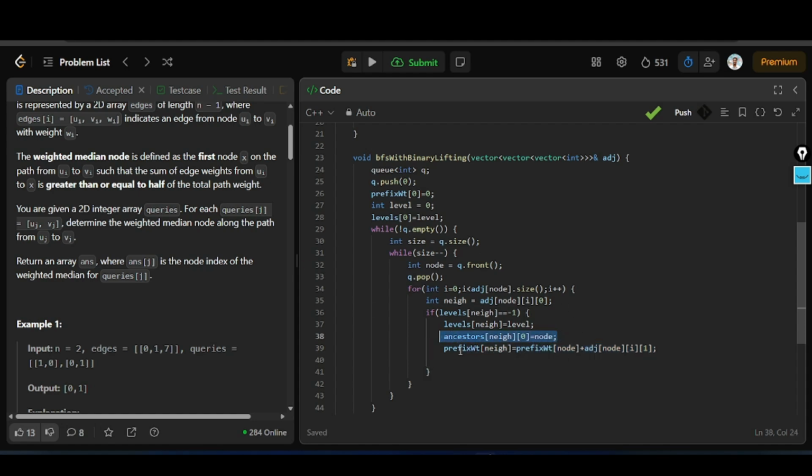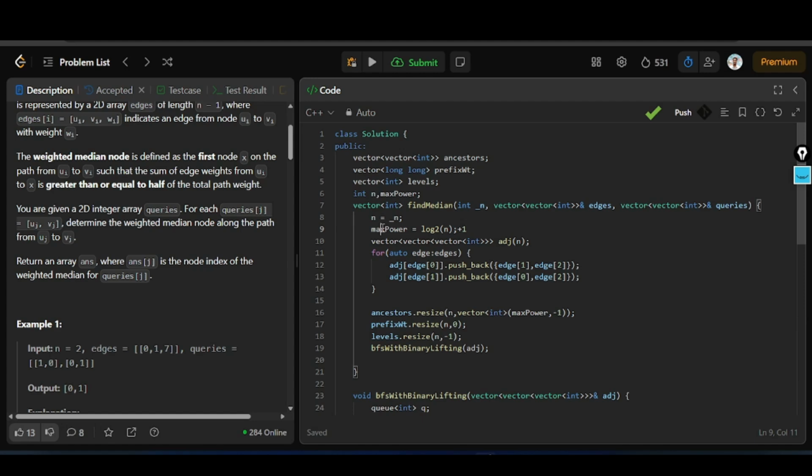Now comes the part for the ancestors for the different jumps. We are going to populate it right here. The zeroth level or the zeroth jump has already been calculated here. So let me call this jump. The zeroth jump is already calculated. We start from the first jump and we go till the max jump that we can do, that's the max power jump, right?